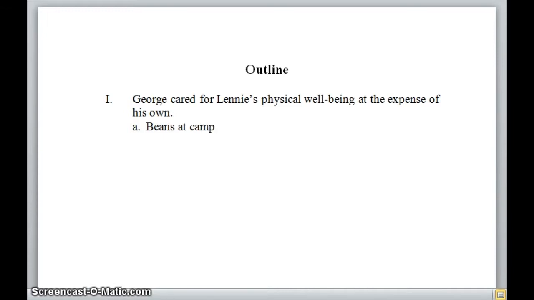That's if you remember my bad outline, under A I had food. Well, that's fine, but beans at camp is a lot more specific, so much better. B, the escape from Weed. And then C would be fighting back against Curly.